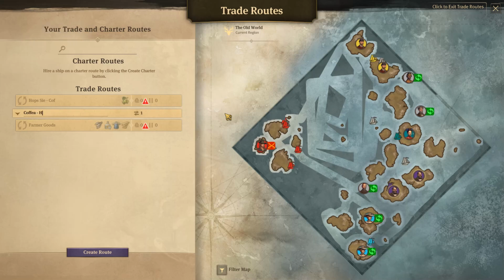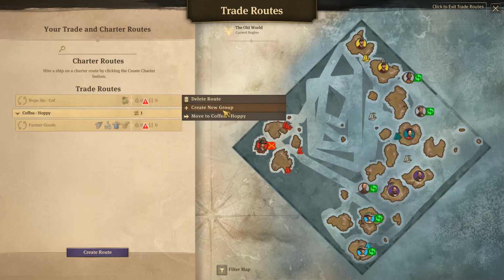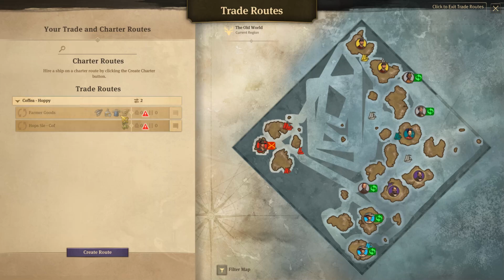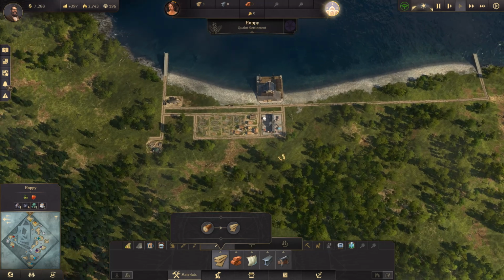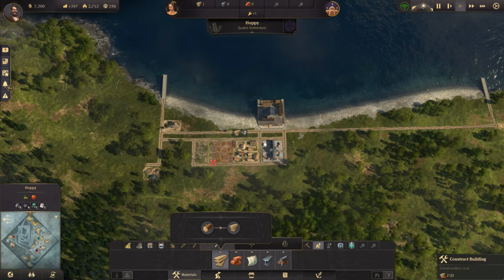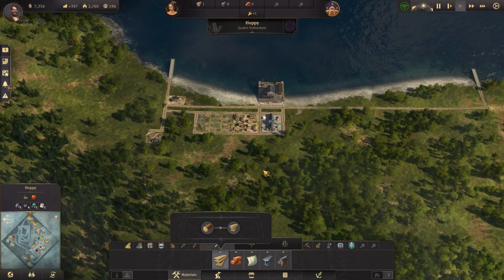Coffea to Hoppy. Alright, so that tells us anything in this group is between these two islands. And all the things that we add here will then end up going under that route. So that is a shipping lane with many routes in it. And we're able to add one more house there.